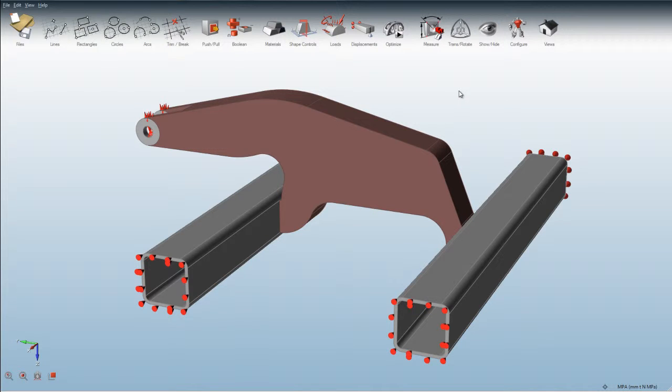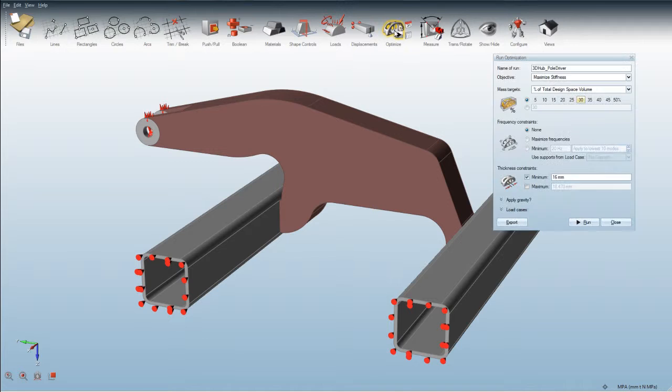Now that all the load cases are set up, let's go ahead and optimize this design. So I'll click on the Optimize button and show you a few of the options we have here. We can first maximize stiffness, and what this will do is generate a shape that will deflect as little as possible, essentially showing you the exact load paths or where the loads are passing through this design. This optimization is subject to what we call a mass target, and the mass target in this case is 30% of the original volume.